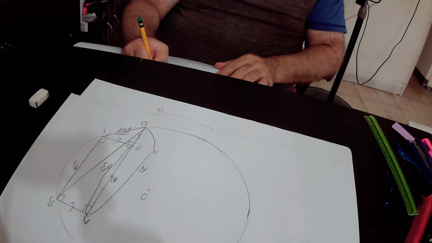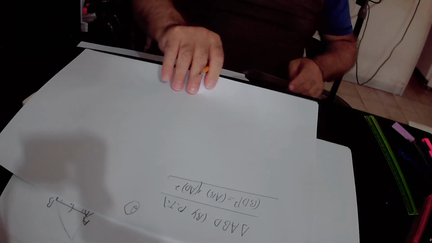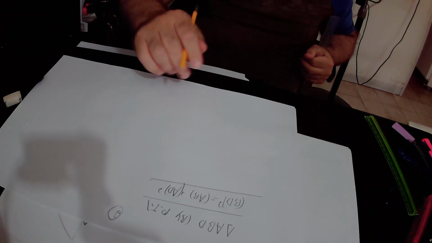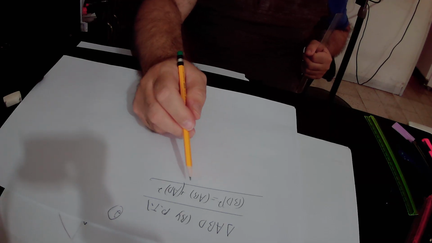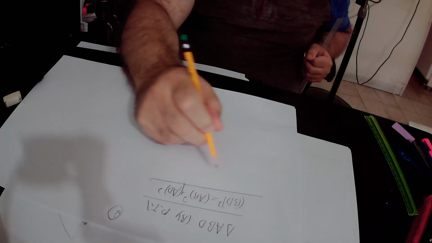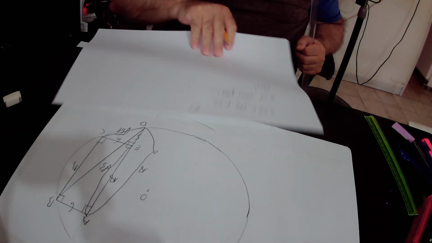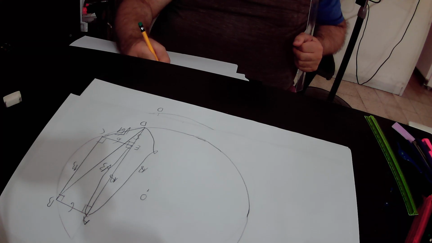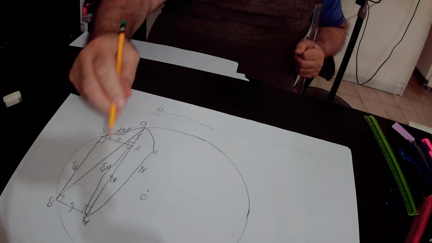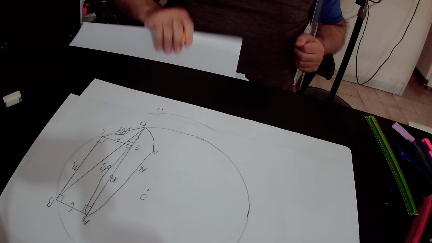That is to say, it must be equal to AB squared plus AD squared. Repeat again, according to the Pythagoras theorem, in the right triangle ABD, BD squared equals AB squared plus AD squared. So BD squared, the square of the hypotenuse, must be equal to AB squared. AB equals 6, so AB squared is 6 squared, that is 36, plus AD squared. AD equals 18, so AD squared is 18 squared. This is actually 324.